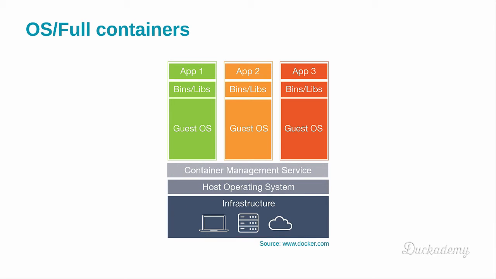There are lots of different flavors of this container management service, but one thing is common in all of them, that they isolate the different processes. So when you install a guest operating system, you just install it into a directory of the host operating system. And when you boot the container, it just starts the processes, and the processes are isolated from each other. So if I have this green guest OS and this orange guest OS, they are just processes, and there is no hardware emulation.